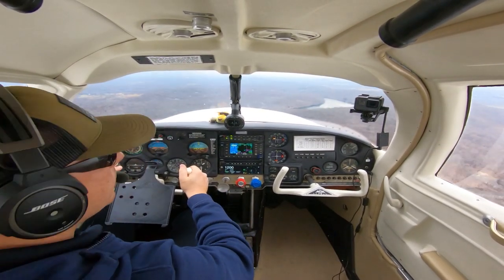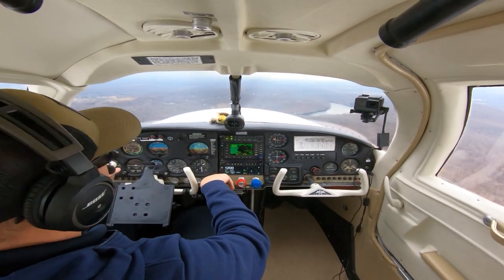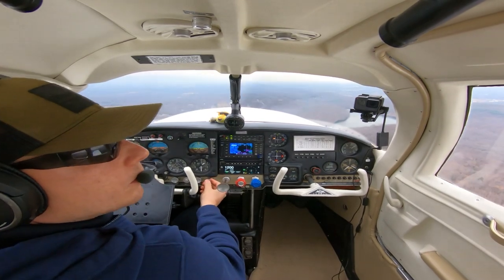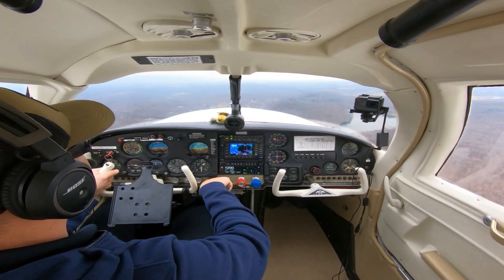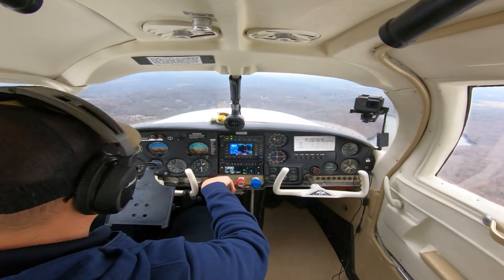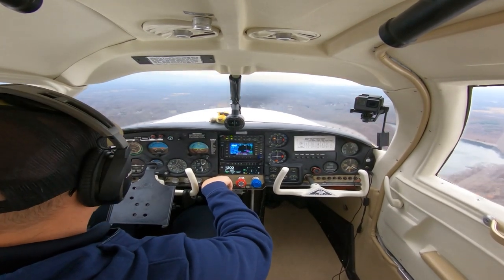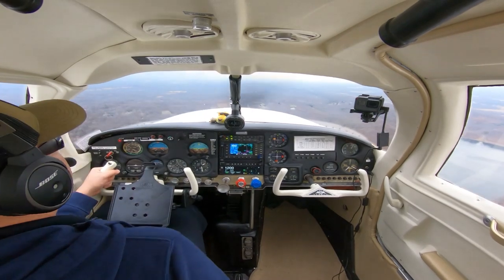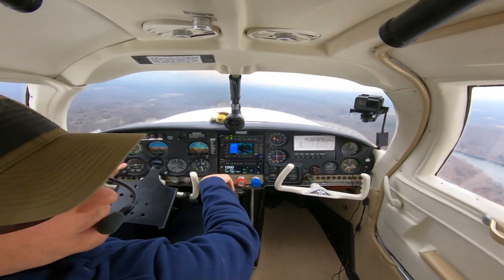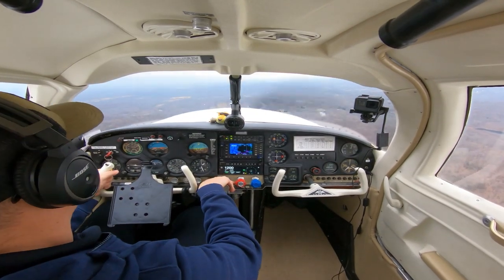Okay. Orange County Automated Advisory. Please stand by. All right, so we're full carb heat. We're beating the numbers already, 2-2. In Orange County traffic, the Mooney's beating the 2-2 numbers, Orange County. Okay, look at that. Speed is in. Look how fast the gear goes back down again. It's like a workout. Getting a workout here. Lucky I'm right-handed.